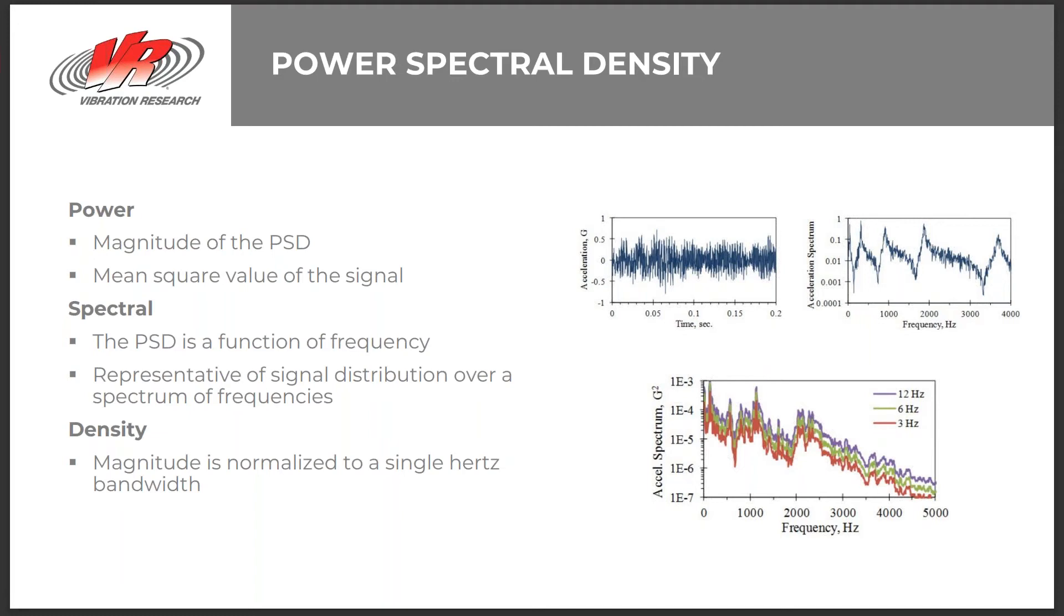Let's define power. Power is the magnitude of the PSD, and that's the mean square value of the analyzed signal. It does not refer to the physical quantity of power, such as watts or horsepower. However, power is proportional to the mean square value of some quantity, such as the square of current or voltage in an electrical circuit. The mean square value of any quantity is the power of that quantity. The mean square value or power is a convenient measurement of signal strength.